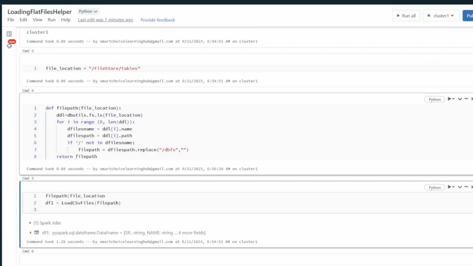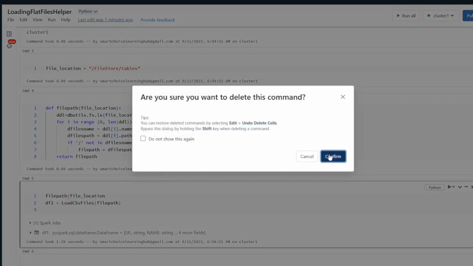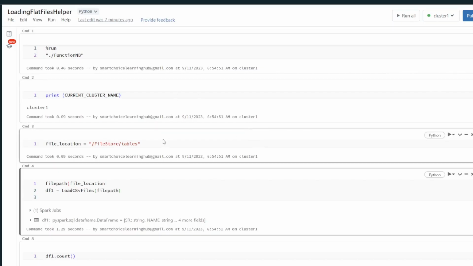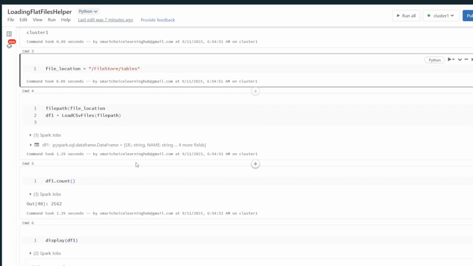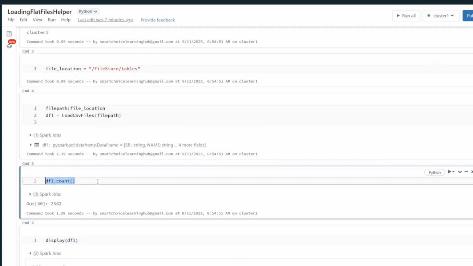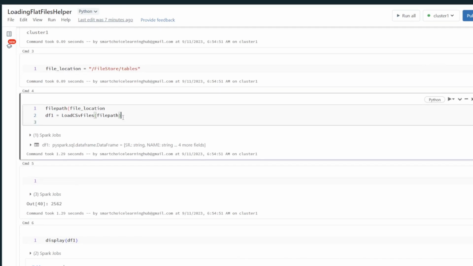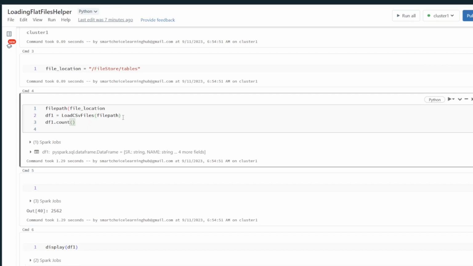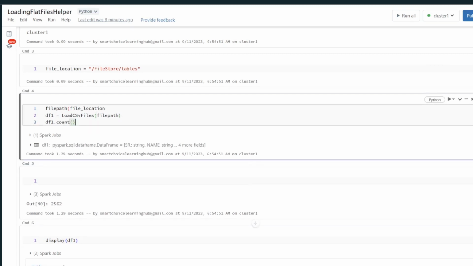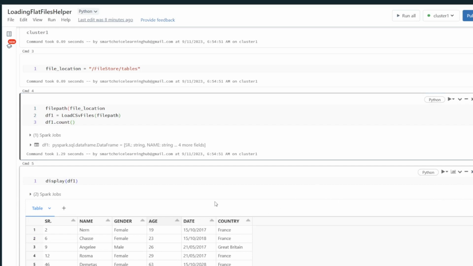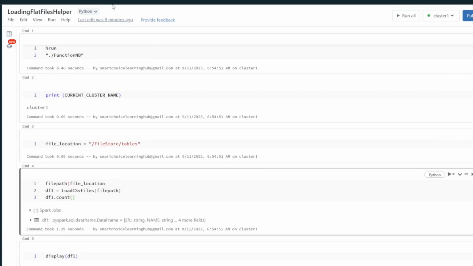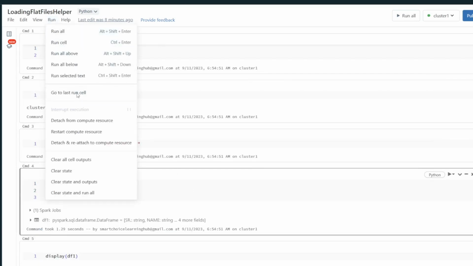Then let's delete this, since we have it in our function. As you can see, we only have a few lines. We don't need to do the row count here, but we can bring the row count back so that we can be sure there is no more duplicate. So I'm getting rid of this. Let's run, and you're going to get everything the same way. Run all.